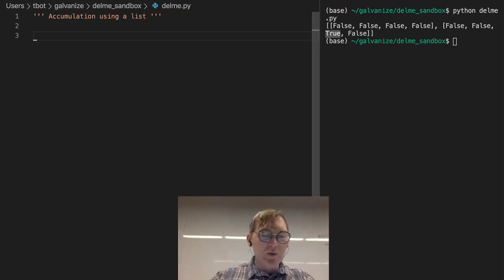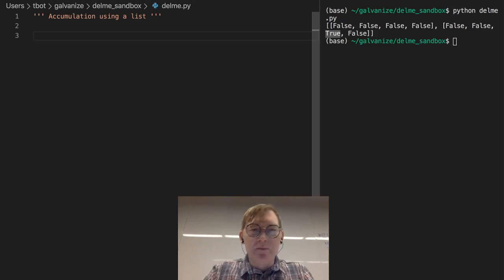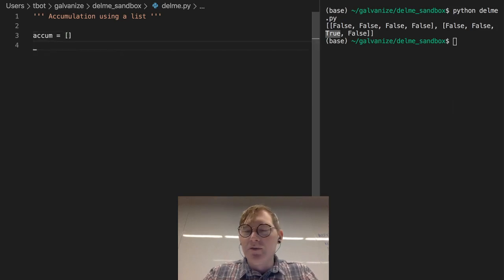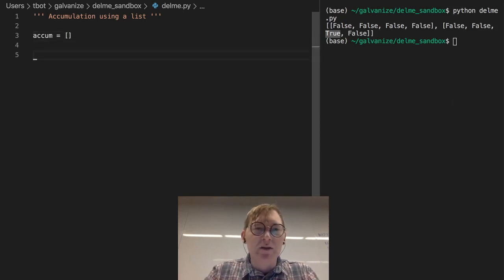So moving forward with accumulators, you can use a list for accumulation, and this is really common. Let's go ahead and, well, you know what? You should never name anything list. So I'm going to name this accum. I do that a lot. It's a little bit vague what accum might mean if you don't know that I'm talking about an accumulator, but I'm going to make that, and I'm going to make a num list. And this is just going to be the list of the range.